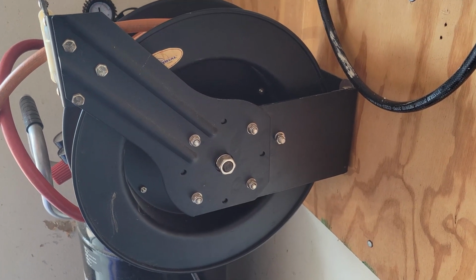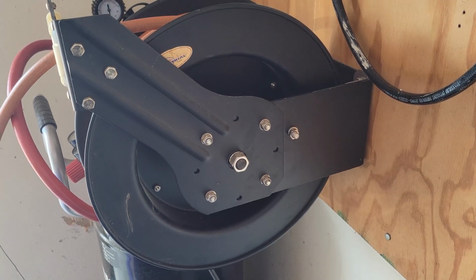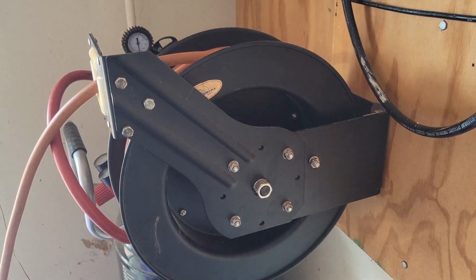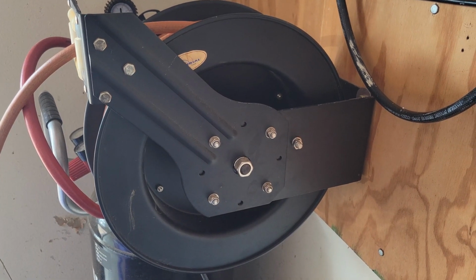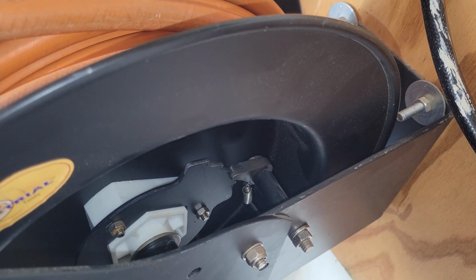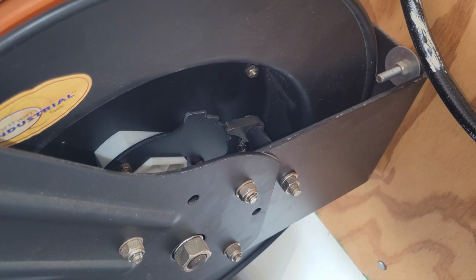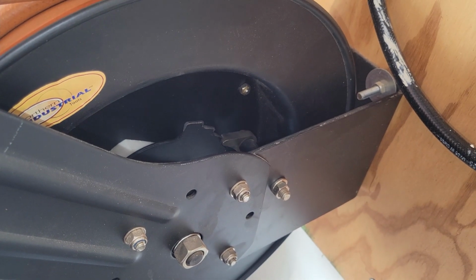back in on you. And of course, once it starts, it defeats the purpose of it, and it reels the entire hose back in on you, sometimes dragging your wrench along with it. So here's what we're going to do to fix that. See, looking inside on this, if that key were reversible, it'd be easy peasy. You take it out and reverse it, and then you would have a corner that's not rounded off. That's not the case here.